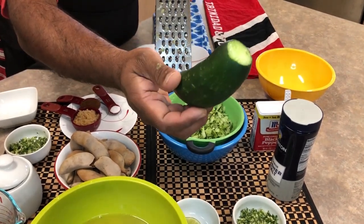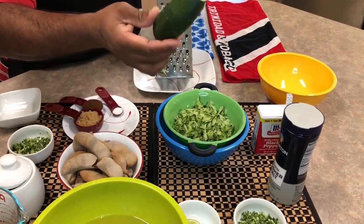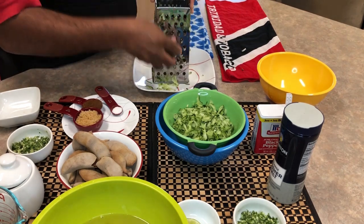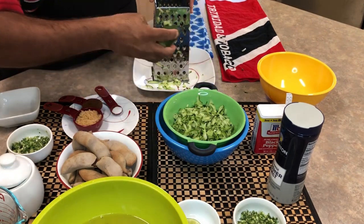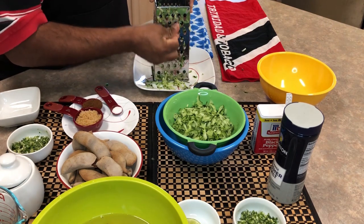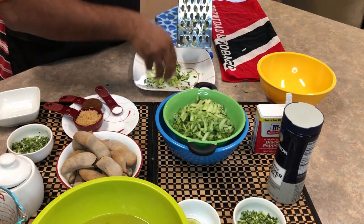And I'm using curry cucumber. You can use any other one that's available to you, but you want freshness. I'm grating the skin and everything. I'm going to go right ahead and put this in the strainer.